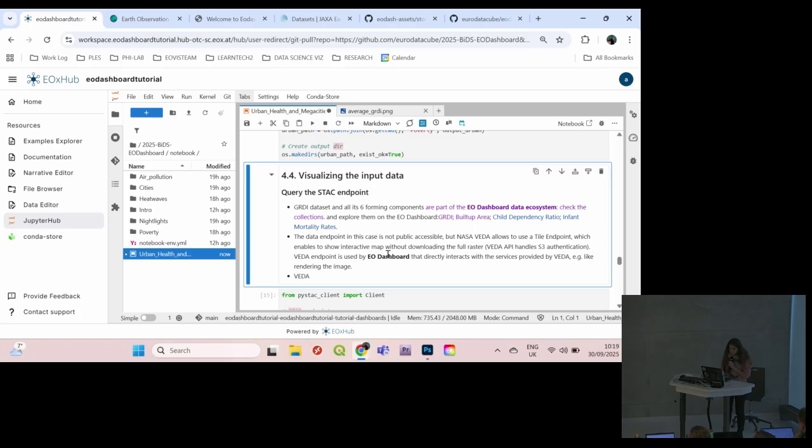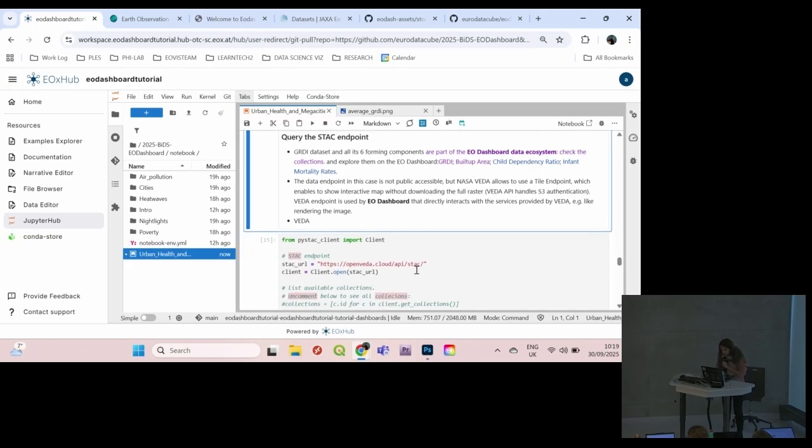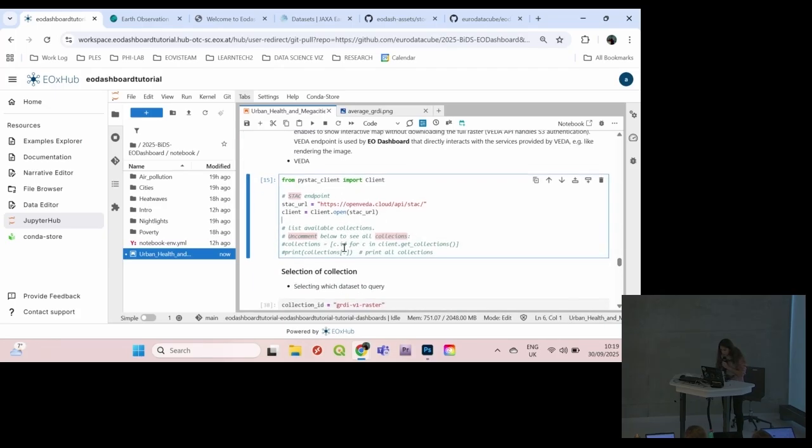However, the VEDA tile endpoints allow us to publicly access this satellite data, abstracting all the complexity of S3 authentication. So we don't need to care about creating a token or authenticating, because this is what NASA VEDA allows us to do. And this is what we are going to do.